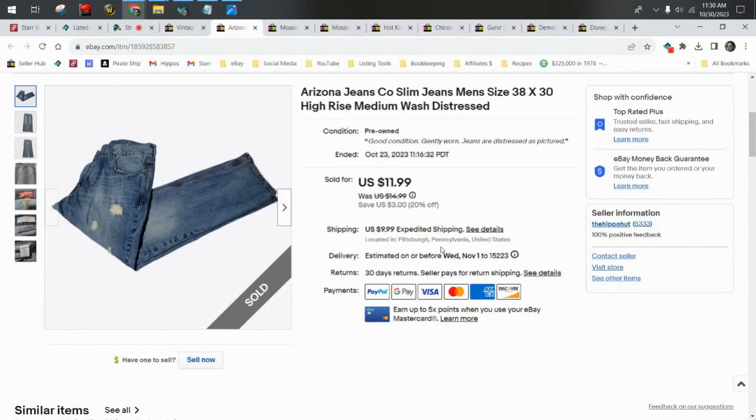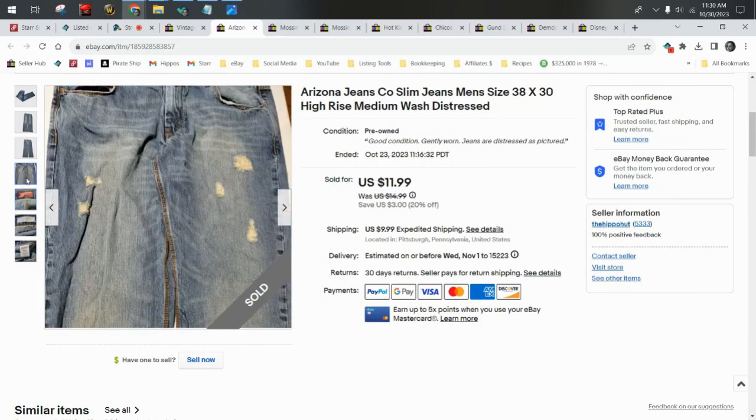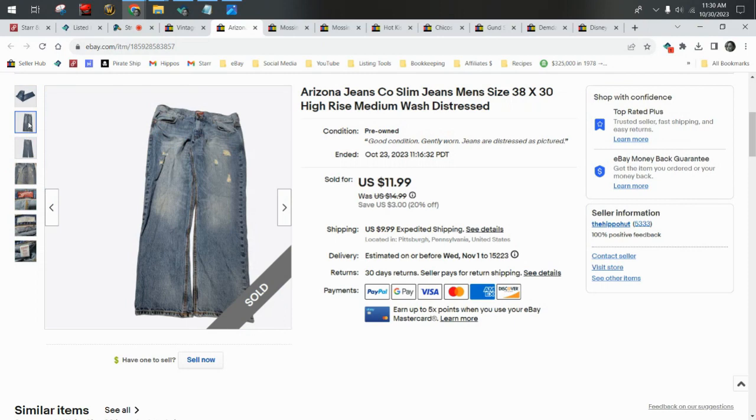This is a Poop brand, but this is here to give you guys an example of why I love men's jeans so much. You can charge more for men's jeans, even when it's a Poop brand. And you can move some brands in men's clothing that you wouldn't even want to source for free. You wouldn't want someone to give you free clothes in that brand of women, right? These came to me, I believe, in a ThredUp box, and I listed them because I try to pinch every penny of profit I can when I buy a box or a wholesale lot. And they sold for $12 plus 10 shipping. I'm rounding up, so $11.99, $9.99 shipping. But they're size 38 waist, which is a good size.